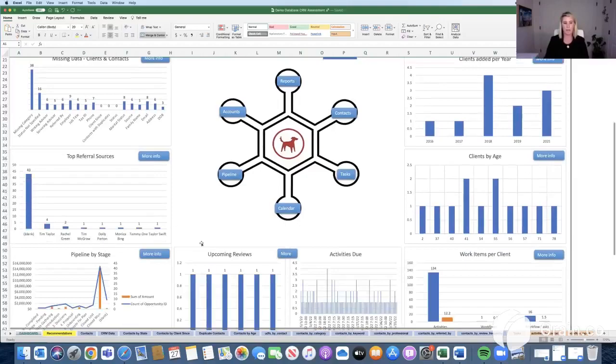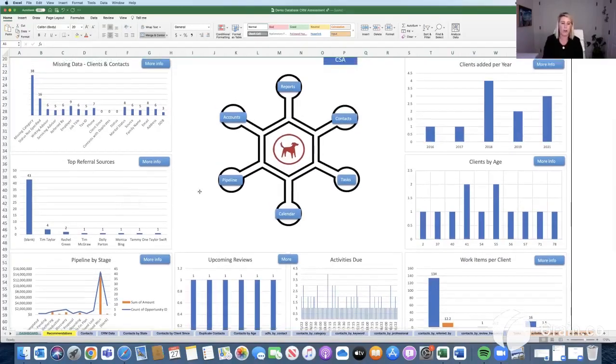Again, this is another field within the CRM that we find very helpful. It's a question that comes up from a lot of advisors: to be able to see where new clients come from and identify who their top referral sources are. So capturing that information and making sure that it's maintained on a regular basis makes running reports like this possible.